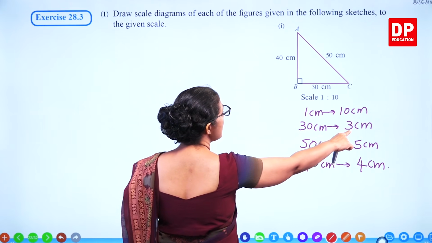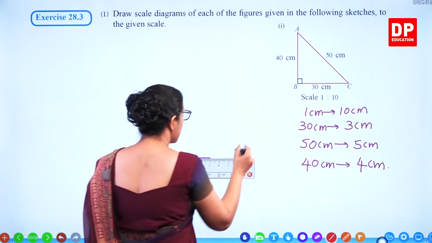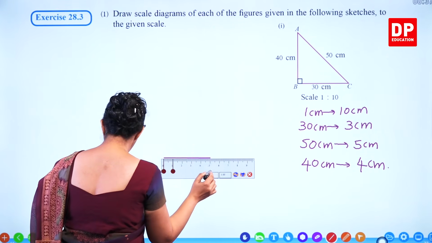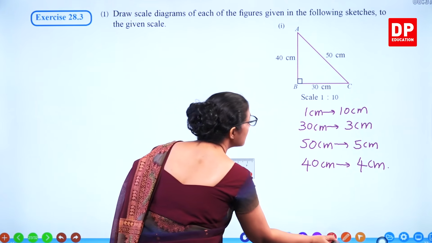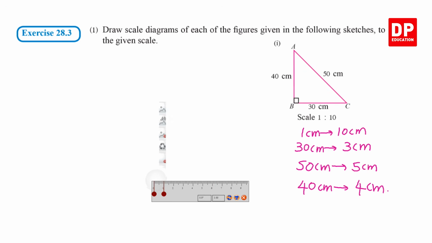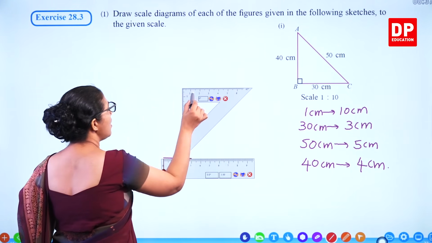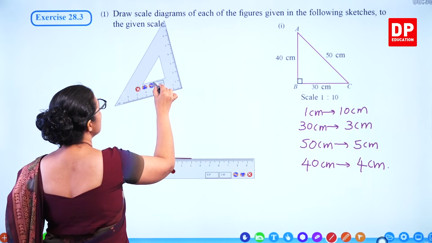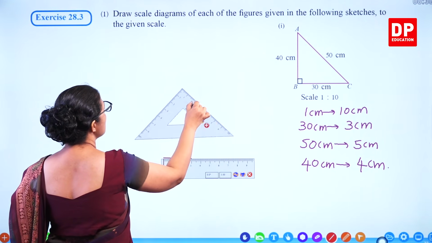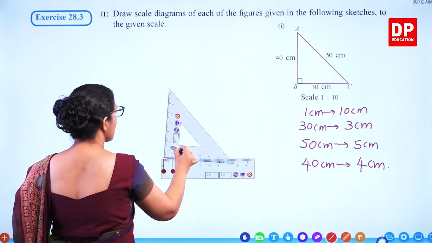Or you can take 3 centimeter length and the other side 5. We'll draw as it is. So take here this side, that's 3 centimeter length. So here we'll take from here 3 centimeter length. This one. Then you need the set square to draw the, we'll take this way, 90-degree angle because this is 90 degree.